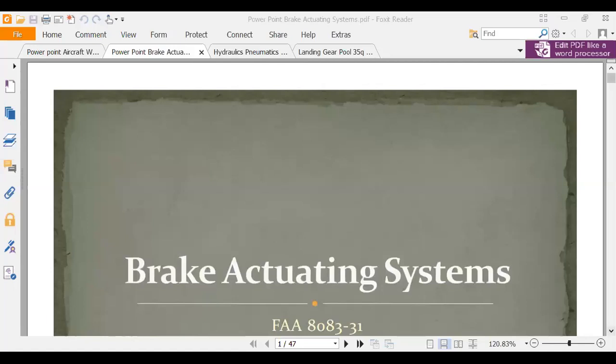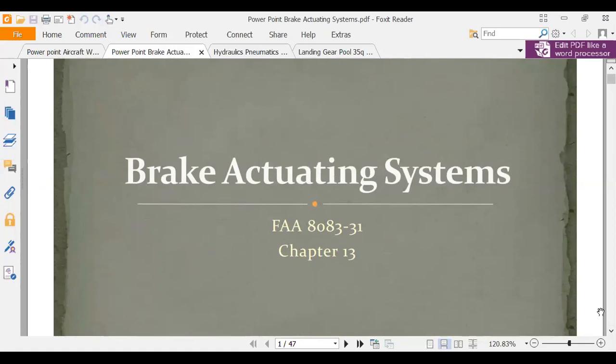Okay, so I'm going to go into the second group so we'll get out of here at a decent time, and we're going to look at brake actuating systems, the other PowerPoint. And it's on the same reading. Let me make that just a hair smaller. There we go. That's better.